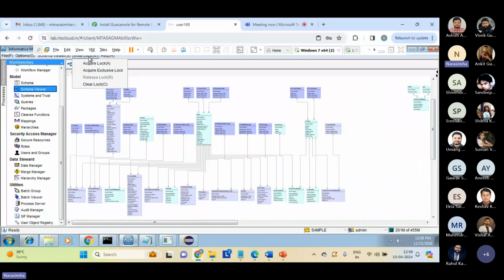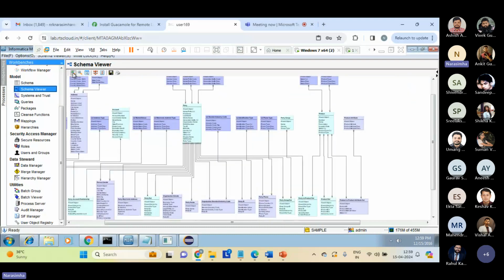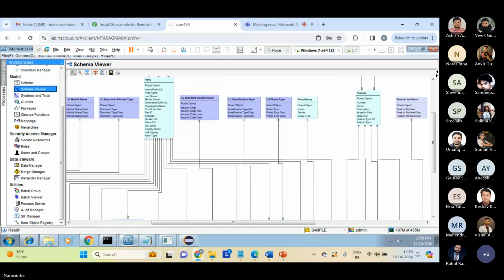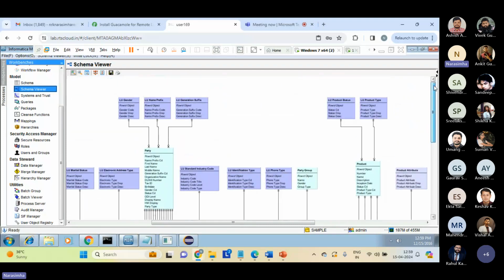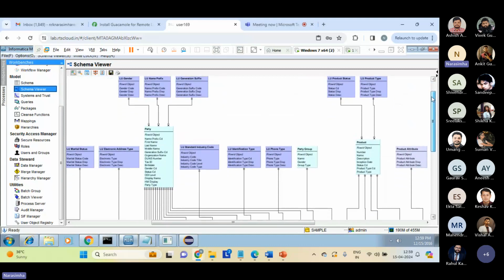Now let us try to acquire a log. Can you see here, guys? Let me zoom in. We focused on party. In the screenshots also we saw party, right? Let us stick to the same thing.